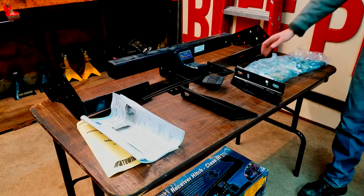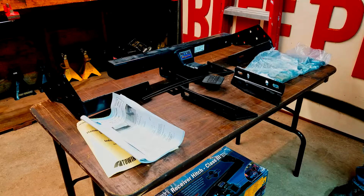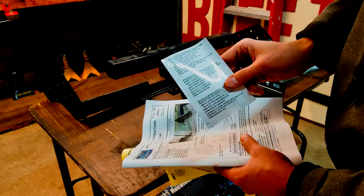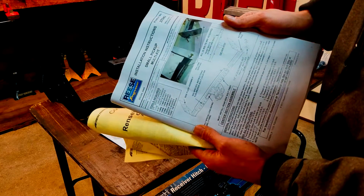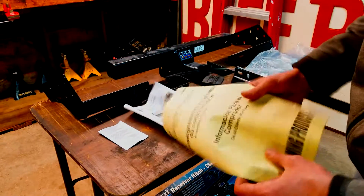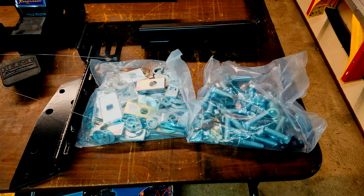The contents also include a box with various nuts and bolts used during assembly — you'll only need what is applicable to your vehicle. There's a sticker you're supposed to apply for the maximum weight of your vehicle. Installation instructions come in English and Spanish and break down per vehicle that this is suggested to fit.